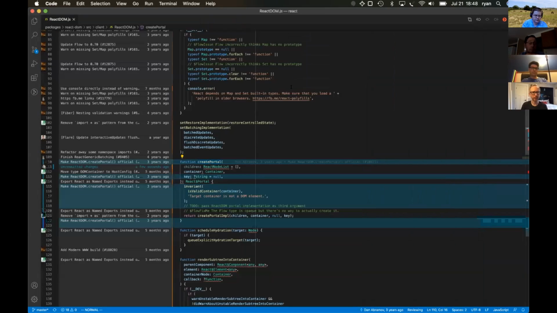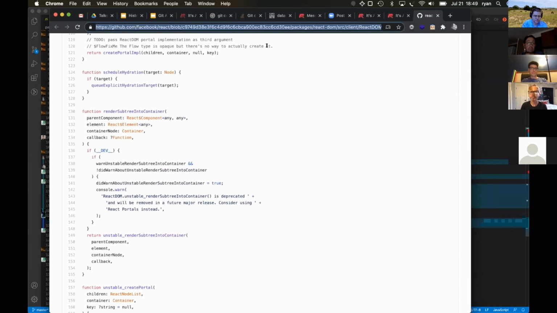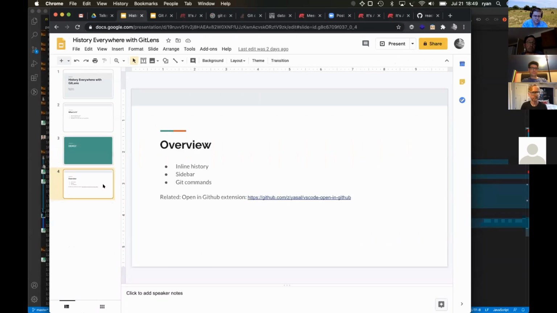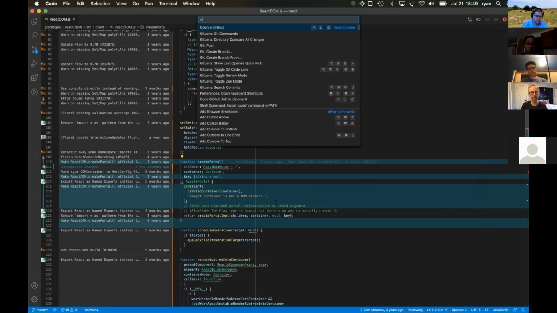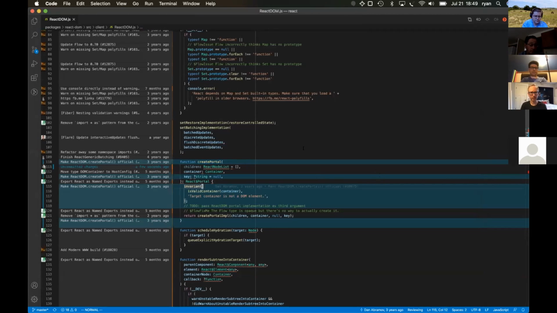I believe that extension is called Open Anywhere, but I have the actual name in the presentation. Yeah, Open in GitHub. That's the extension. It's not just GitHub; it supports all the major ones. The other thing that's nice about it to save you a little bit of time is there's a way to just copy the link to your clipboard if you don't want to open it in your browser. So these are the two extensions I rely on the most in VS Code.